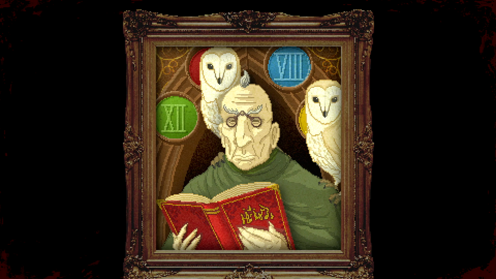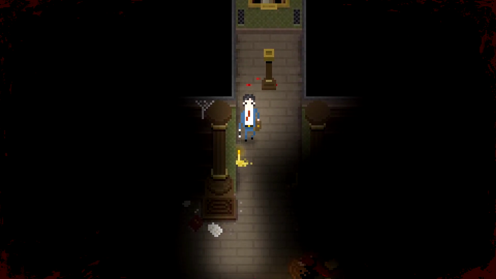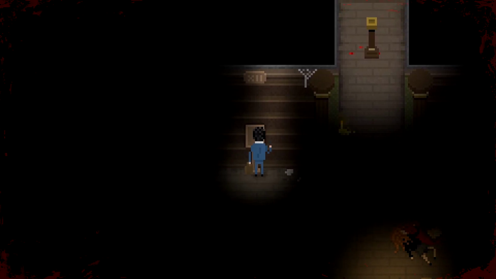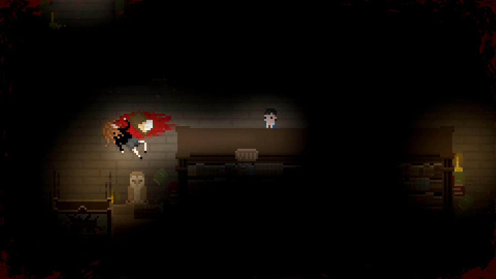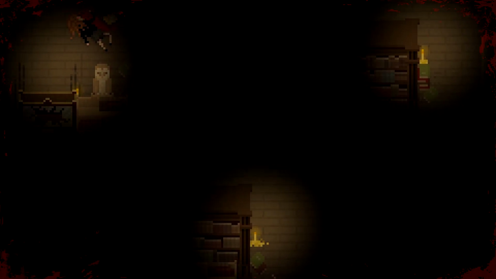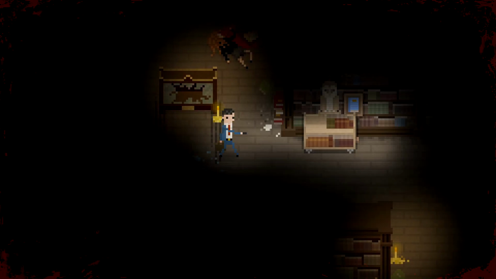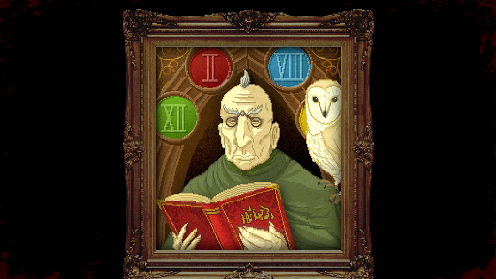Green goes on 12, blue on 8. Green on 12, blue on 8. 13. Green on 12. 9-12. Blue on 8. I think it was if I moved the owls. They would tell me where it's supposed to go. Red on 2.